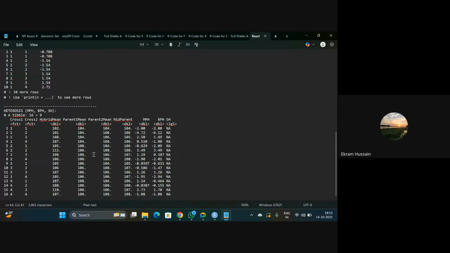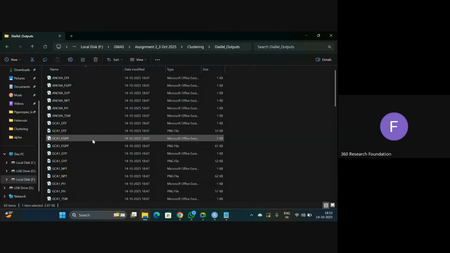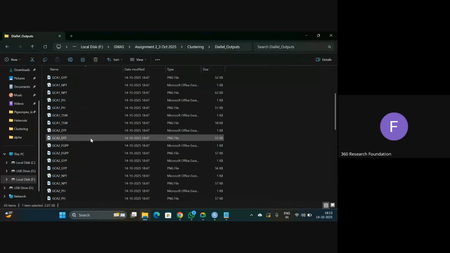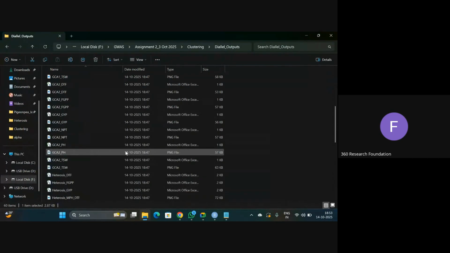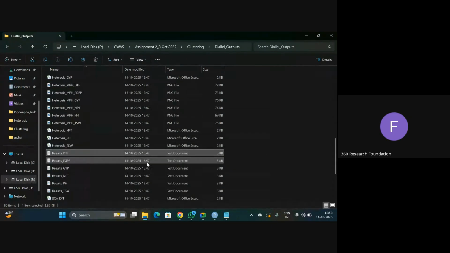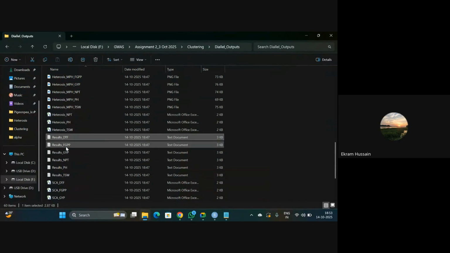Where is the code for that heterosis, sir? Same code, what we are using. The same code yielded this. How many files? 60 files. From diallel only, sir.